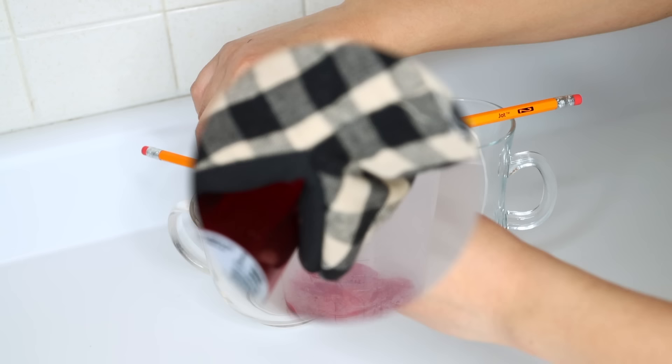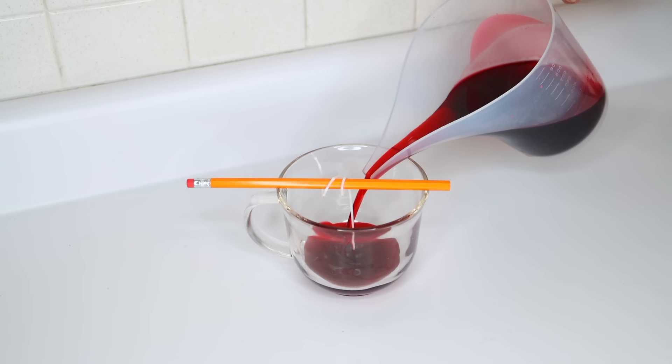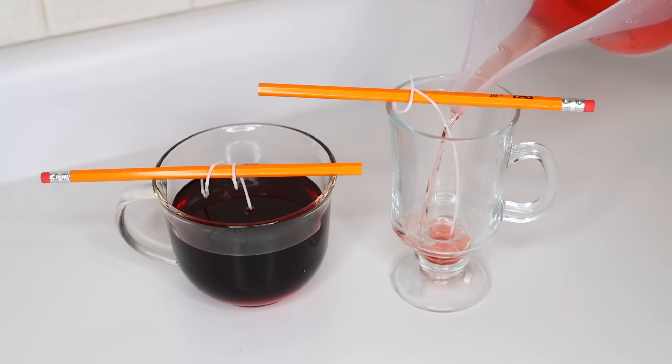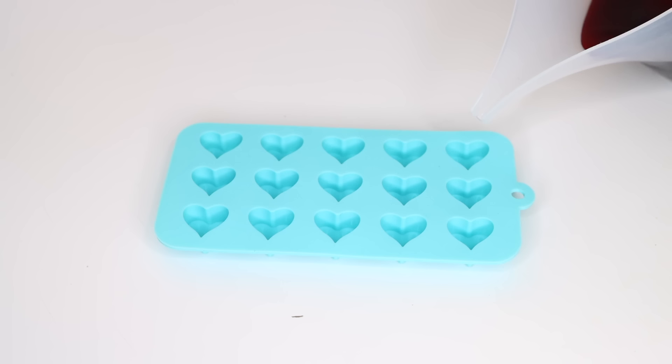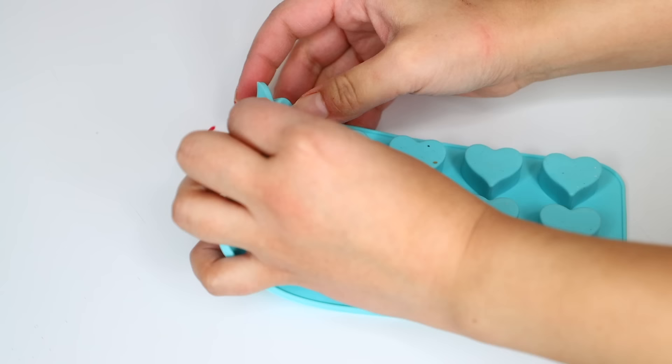I got a plastic pitcher at Hobby Lobby meant for candles for $2.50. I pour red wax into it, then pour the wax into the glass. You can pour directly from the candle glass into the drinking glass, but do it slowly or the wax will splatter — then you'd have to apply heat to melt away the splatter. I repeated this step with my other glass using pink candle wax. I also bought a hard silicone heart mold at Hobby Lobby and poured red wax into the hearts. Dollar Tree does carry hard silicone molds at this time of year. Wait for the wax to completely dry and then just pop them out.